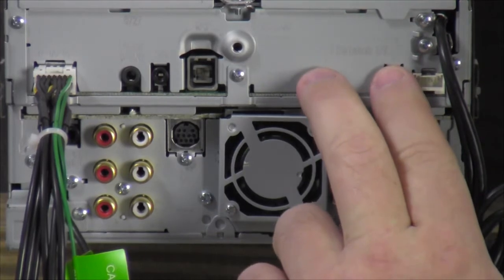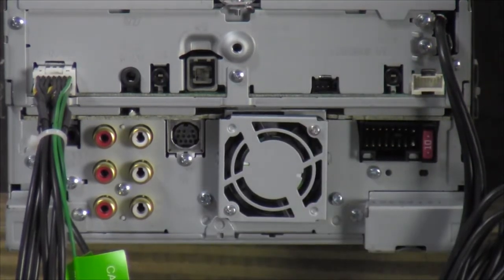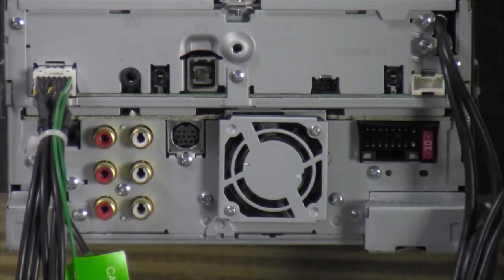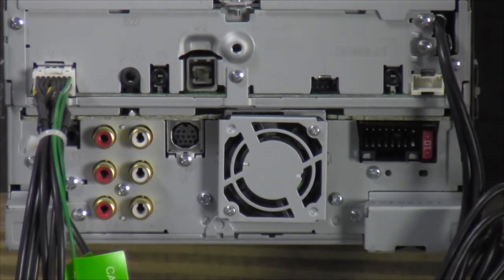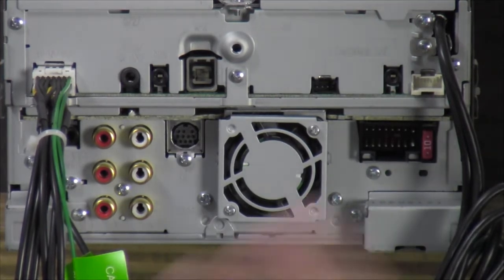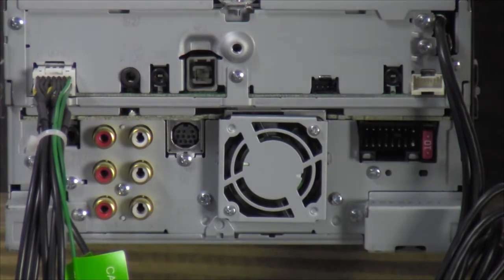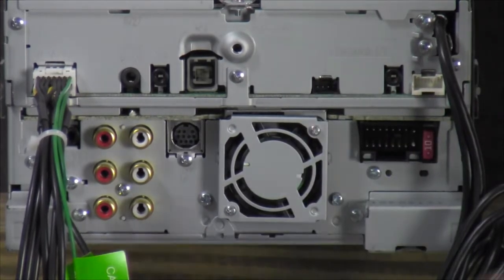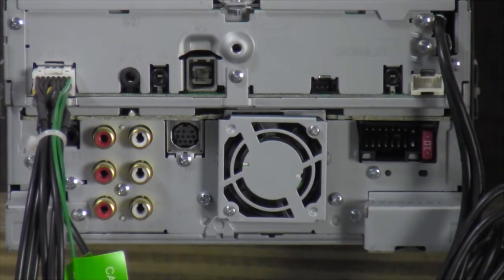Directly underneath we have five gold-plated 5-volt RCA outputs — rear, front, and subwoofer — so you can run just a subwoofer amp, a four-channel amp, a five-channel amp, or two two-channel amps with a sub amp; lots of different configurations. This little round input is for the optional Sirius XM module, which runs around $100. There's also a cooling fan that runs automatically. The two small inputs here are for the iDatalink Maestro piece — you buy a switcher harness for your vehicle plus the Maestro module, plug in here, and it becomes your wiring harness while also tapping into your OBD2 data link wire so the radio can display G-force, RPM, temperatures, and tire pressures.